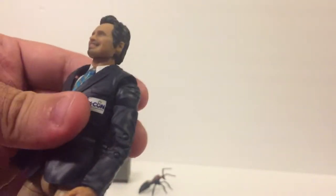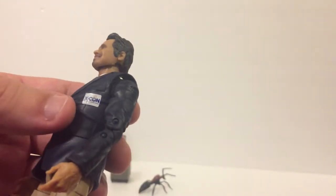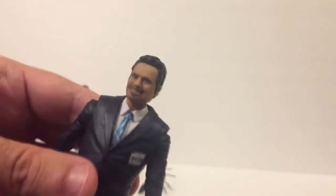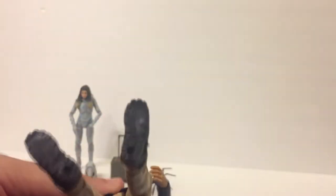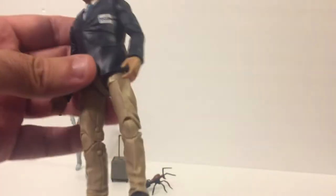It's not the biggest deal in the world, but this is a nice and soft plastic, and of course a little bit of hair dryer, for like 3-5 seconds, will do the job. But you got the ex-con sticker on there. I think that's awesome. That was the name of his company in the next movie. The tie, as with most of these, is loose, so it's only connected to the top there, the neck piece. This is like the wrinkles in the pants. Look, I always like looking at the bottom of the shoes, and the bottom of these shoes are not particularly impressive, but they're not underwhelming either.